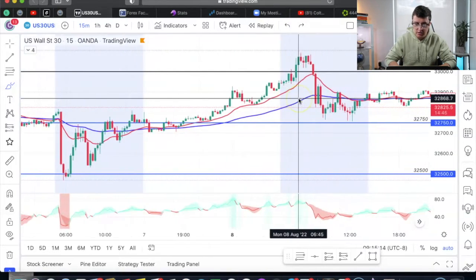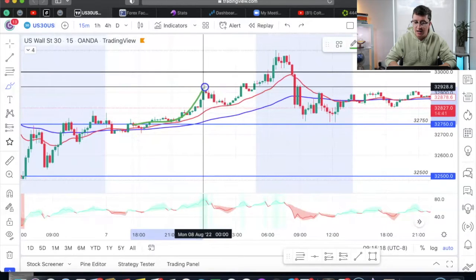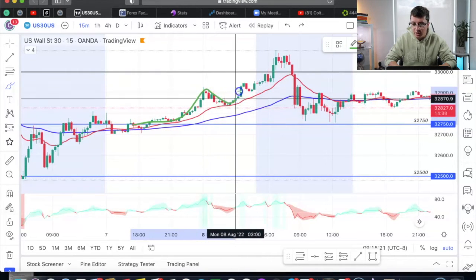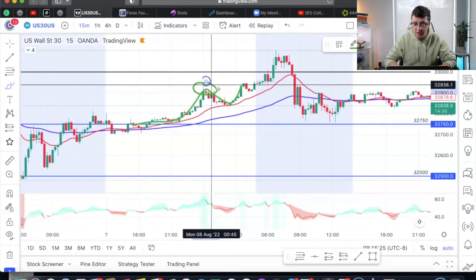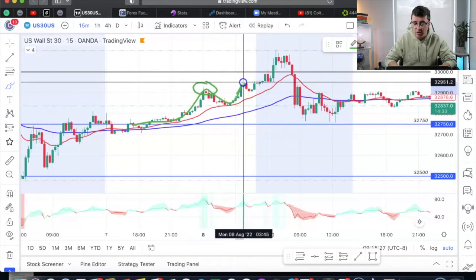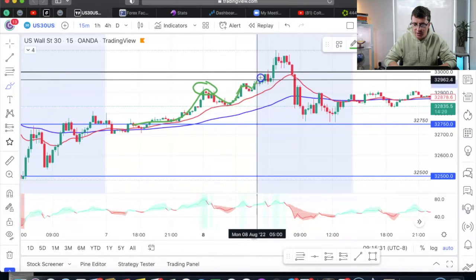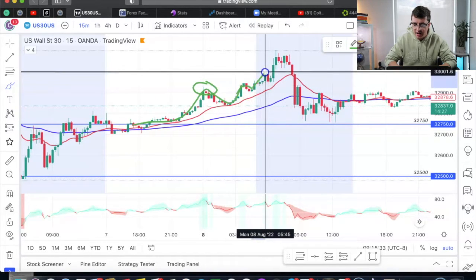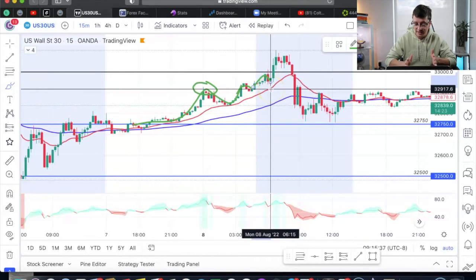So that's what I'm going to zoom in and see right here. We can see that the market throughout the Asia and London hit this higher high and a higher low. And we have a new high that surpassed this high right here, and then it went lower. So I'm seeing the same thing happen, but look right here how we have this higher high and a higher low. Then we have our magical candle right here.